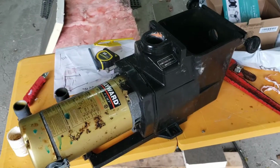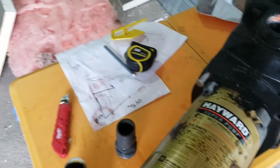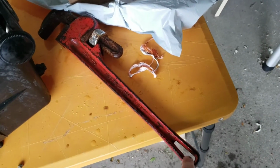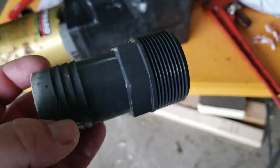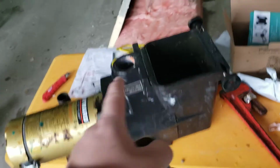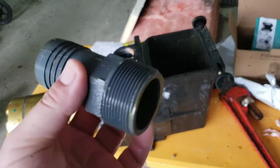Here we go. Okay, that turned out to be not too bad at all. Utility knife snapped that guy pretty good. Couple trips north-south, and then dug in at the top, popped right off. These guys screwed out. They required quite a turn with this wrench, so I think my advice would be that if you have a pool store close by that's open and you can get a hold of one of these things brand new, and you're getting rid of this old pump, then just cut it there, and I would just have gotten rid of this thing as it was with those in there. But I kind of need these.